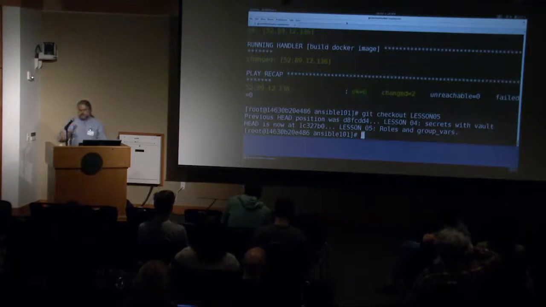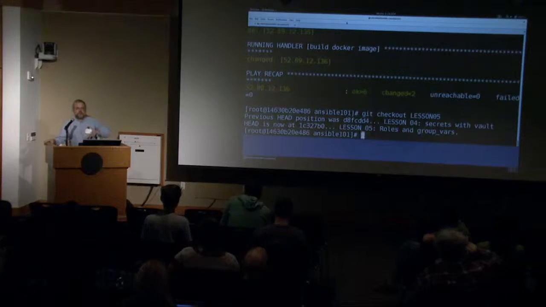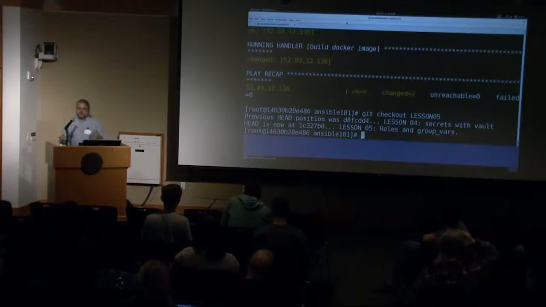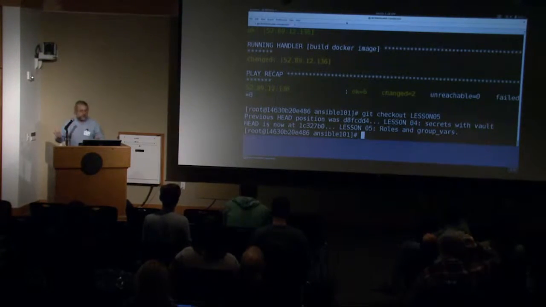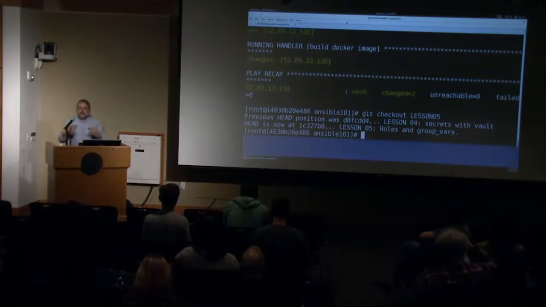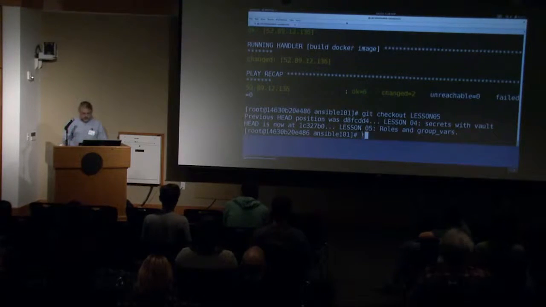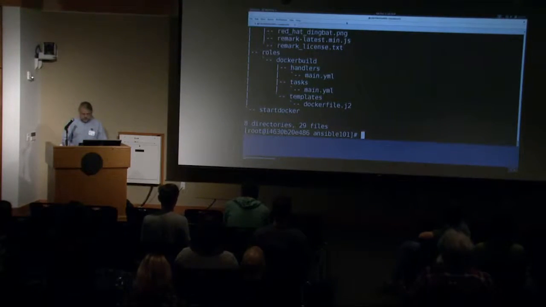Okay, now, what I've showed you right now has been a very simple playbook. But you can imagine when you get up to automating huge systems with dozens of different actions on dozens of systems, you don't necessarily want them all in the same file, because that file will get thousands of lines long. And so one of the things that Ansible has is it has some built-in abstractions that go into predefined directory locations. So let me actually show you those.